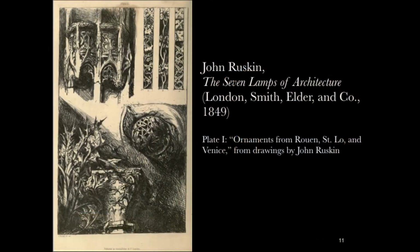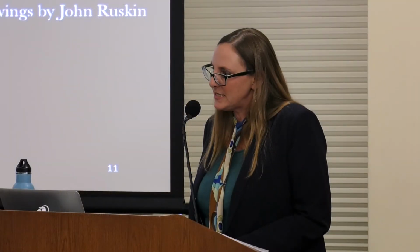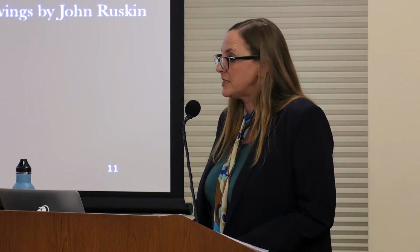Which brings us to truth to materials. While Modern Painters emerged out of Ruskin's engagement with Turner, The Seven Lamps of Architecture, published in 1849, was the result of his investigation of Gothic architecture. The Seven Lamps continues his study of the meaning and morality of material culture, asking why the designs of past ages seemed qualitatively different than the productions of his own period. In seeking out general laws as to what constituted good architecture, Ruskin was explicit that he did so in the midst of tremendous change, including in the very purposes and types of buildings.